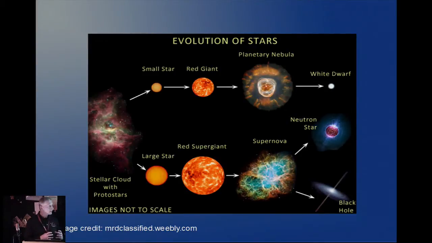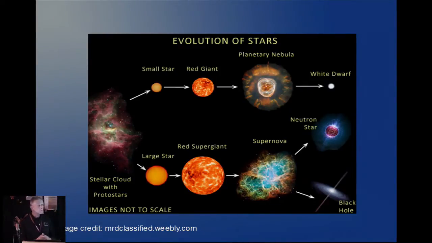But as the element concentration changes, that equilibrium changes, and eventually the star will swell up into what's called a red giant. Our sun may get as large as extending out to the orbit of Mars when it enters this red giant phase. And then it'll throw off a shell of material and form what's called the Planetary Nebula, which has nothing to do with planets. It's just a throwback term, but that's still what we call them. And what's left over will shrink down into a white dwarf.